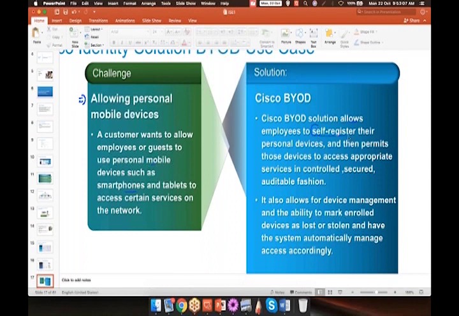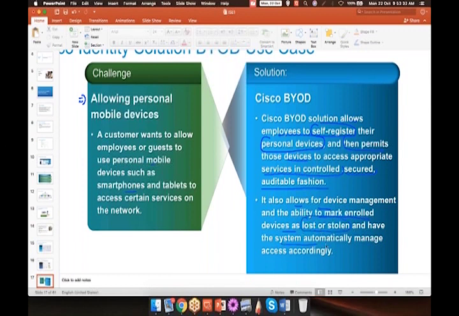Let's say, for example, a customer wants to allow employees or guests to use personal mobile devices such as smartphones and tablets to access certain services on the network. There is a solution for that. Allowing this is what is called BYOD. This challenge is called BYOD.